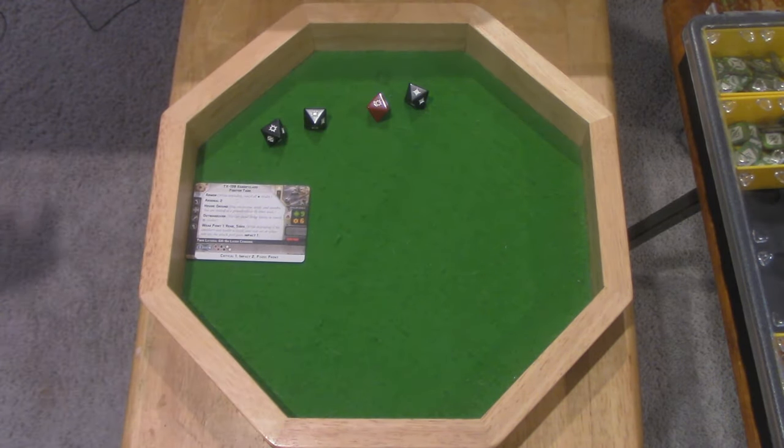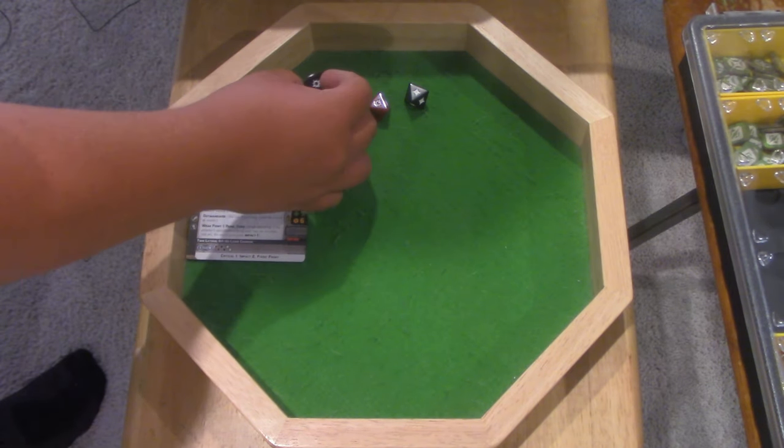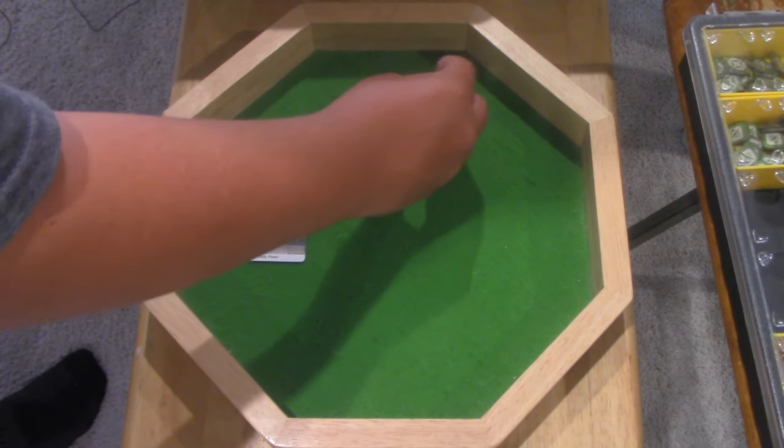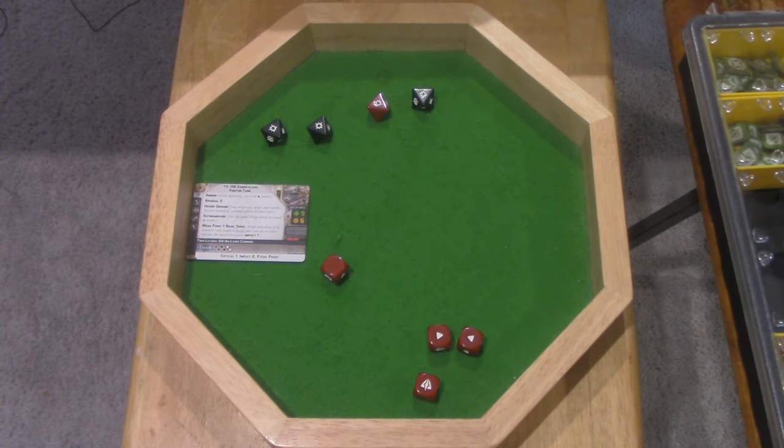Okay. So impact 2 and changes... It also is critical 1. Critical doesn't help. You didn't get... okay. Surge. Impact changes 2 of the hits to crits. Okay. So I block 2. Okay. So I take 2.